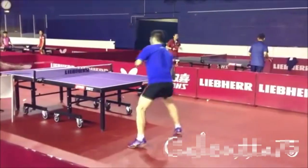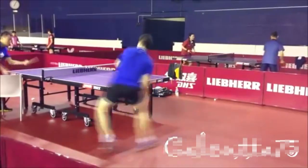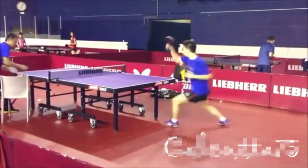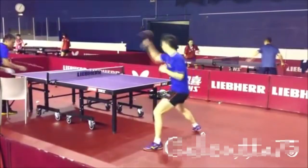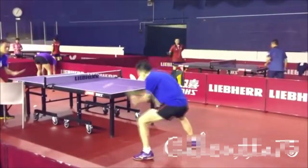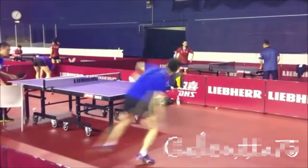Another thing that Malong does that you can do to make your loop better is to stay on your toes so you can move faster and get into the right position faster so it's easier to loop each ball. Getting into the optimal position is very important to be able to do a good loop off every ball. To get a better loop, you should move into position before starting your swing because you can get into position faster, then swing.